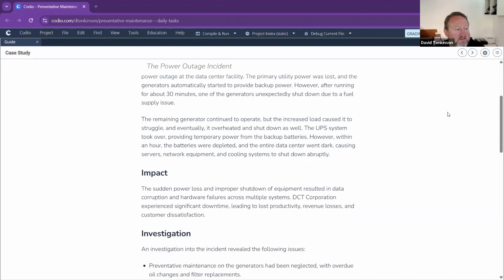Feels like running the data center makes money until it doesn't. A lot of it is all about the money. Yes, it does cost to do some of these things, and therefore some people do think, well, we'll just skip it and save the money. No, it's not a good plan. B says one of the generators unexpectedly shut down due to a fuel supply issue. Yes, certainly that's going to be a problem, isn't it? This almost sounds like a potential OVH cloud disaster. Could well be.